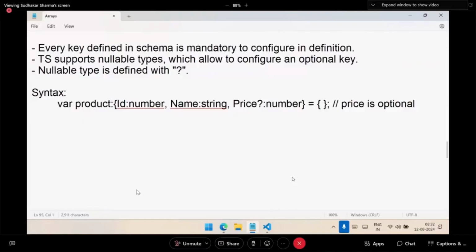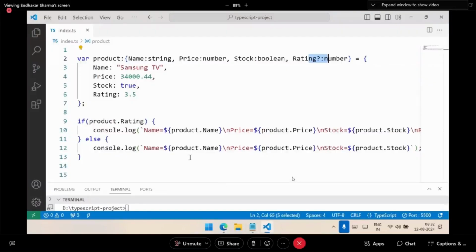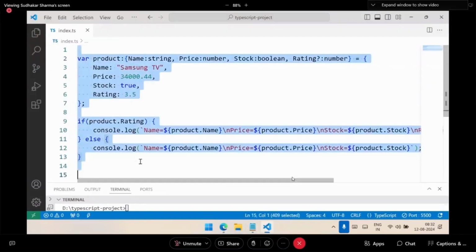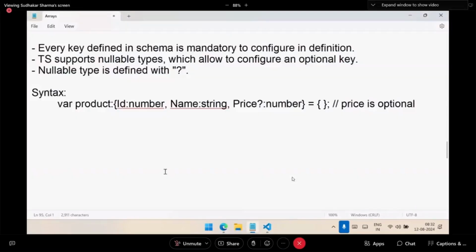That means, is the schema only for data or for functions also? Because objects can handle both data and functions. JavaScript objects can handle both data and function. Then is the schema only for data? No, you can have a function also. I will copy this example.